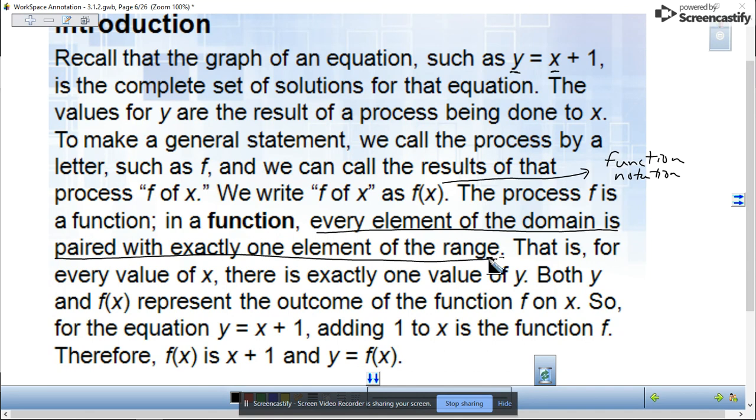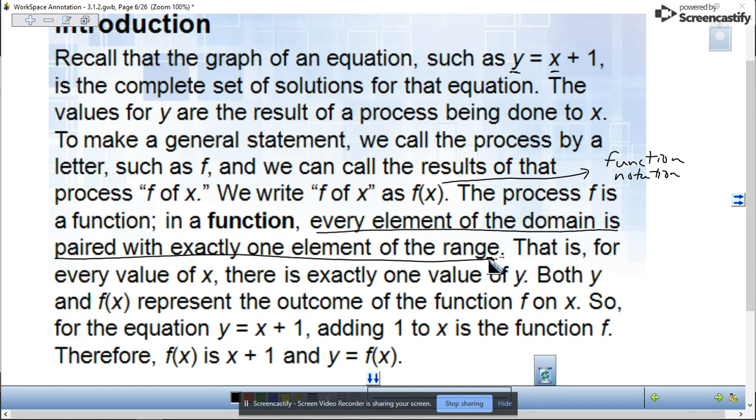The example I give every year is if x is the person and y is the month they were born in. Person A, Jeff, was born in March. Bobby was also born in March. That's fine. You can have two different x values, two different people, that have the same y value, born in the same month, March. What you can't have is Jeff, the input, having two separate outputs, in other words, being born in March and July. That's not reasonable, that's not possible. So that kind of gives you an idea there.